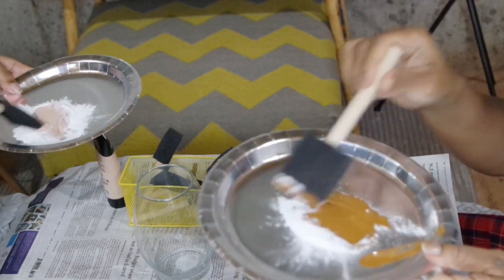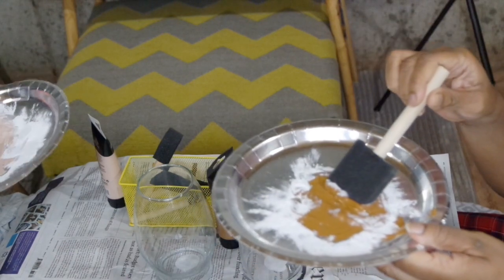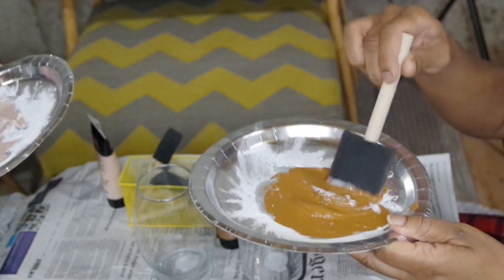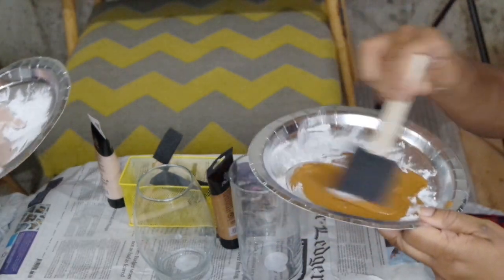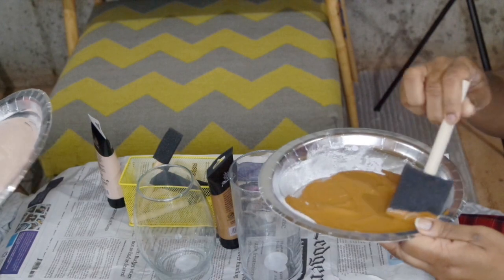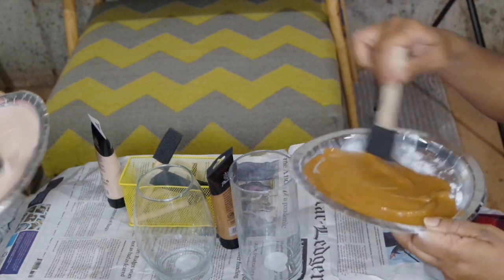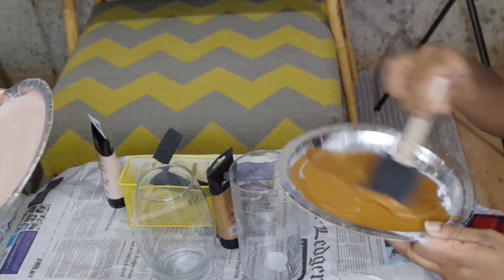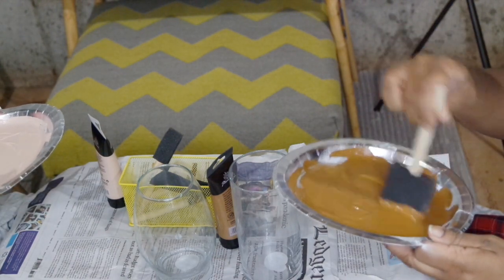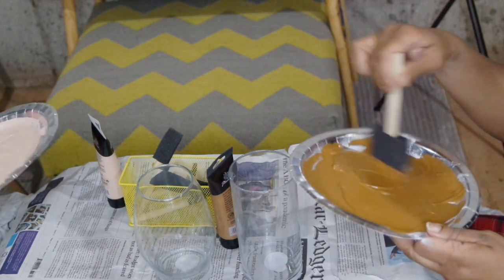So now we're just mixing. And that's why it's good to have your newspaper down, your cloth to protect the floor, because as you can already see, it definitely gets a little bit messy, but we did really, really good. I tried to teach my daughter clean as you go along. And just like a painter comes in the house and he covers everything, lays things out on the floor, you gotta protect your space.